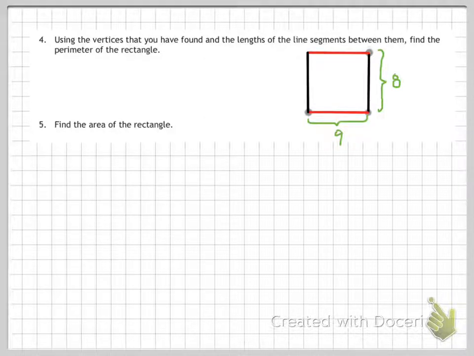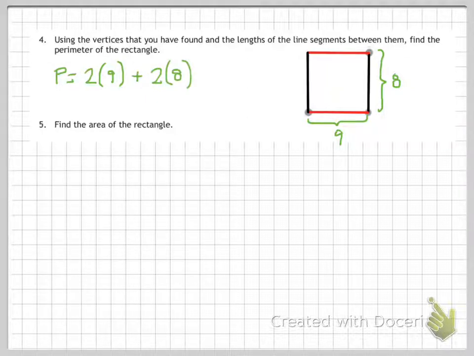All right, I've taken the rectangle that we formed by drawing the vertical and the horizontal line and brought it over here, copied it over. So we knew that the vertical line here was 8 segments, and the horizontal line, if we changed it by 9, was 9 segments. So we have the dimensions of this rectangle. And then we know that perimeter is the distance all the way around this object. So I'm going to add 2 of the widths of 9 and 2 of the lengths of 8. And that will give me the perimeter.